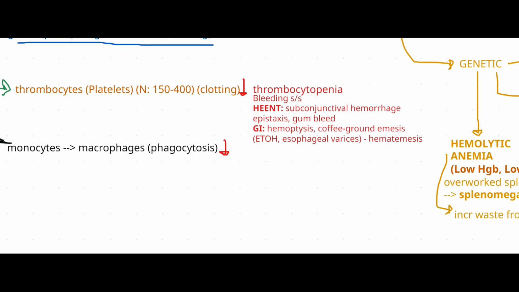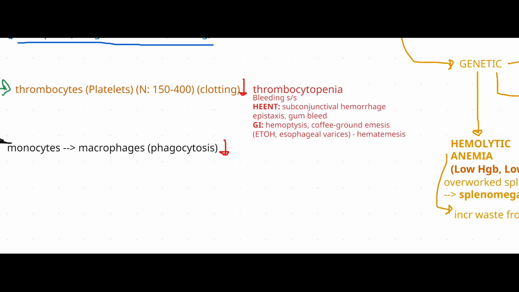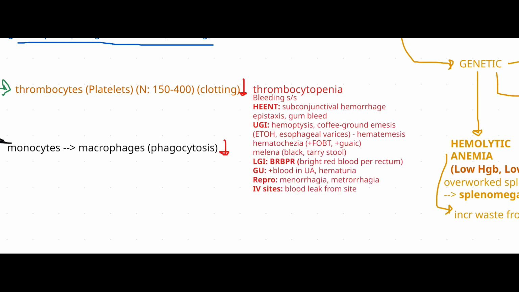And then, of course, if they have any IV sites, what you might see is blood leak from the site. Okay, like blood will just spontaneously leak from your injection site. Or it takes a very long time to stop bleeding, like maybe 15 minutes, if they have thrombocytopenia. That's why with these people, you'd have to put 10 to 15 minutes of pressure on injection sites. And you want to use the smallest gauge possible, maybe a 22 or a 24 for any IM injections or any IV, okay? Because if not, it'll ooze. That's actually a word that you might see more, blood oozing from site. Okay.